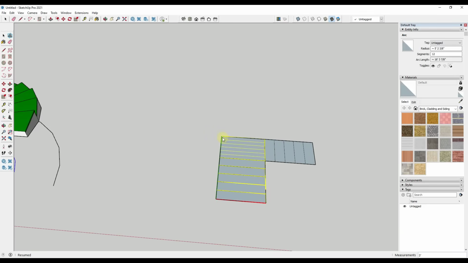What that does is that adds an additional breakpoint or an additional point in this stair that allows it to turn the corner without actually setting a step corner. So now if I click right here, I can keep going with this, right? So I can click, click, click. Well, now I can just set each one of these like this. And so what this allows you to do is turn corners and other things like that inside of the extension.